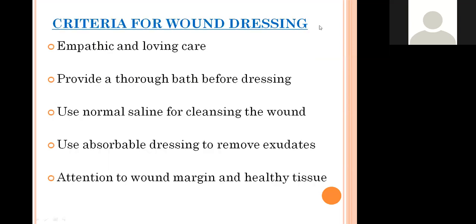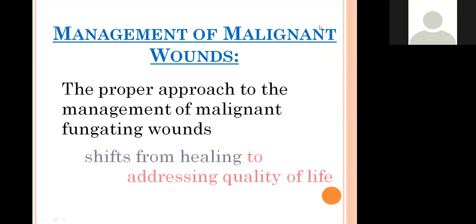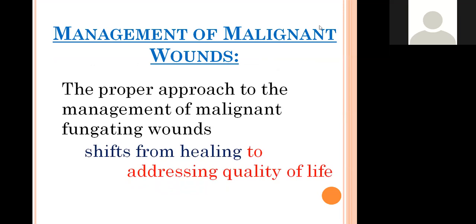Then our criteria for wound dressing is empathic and loving care. Provide a thorough bath before dressing. Use normal saline for cleaning the wound. Use absorbable dressing to remove exudates, paying attention to the wound margin and healthy tissues. So the proper approach to the management of malignant fungating wounds shifts from healing to addressing quality of life.